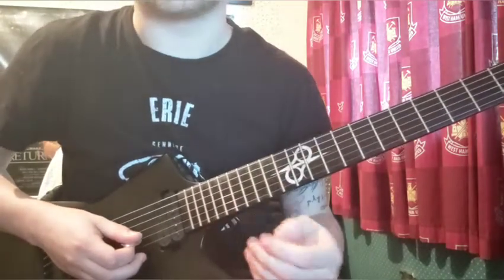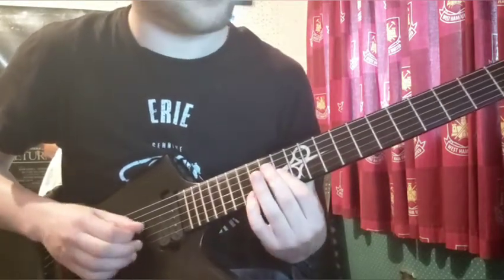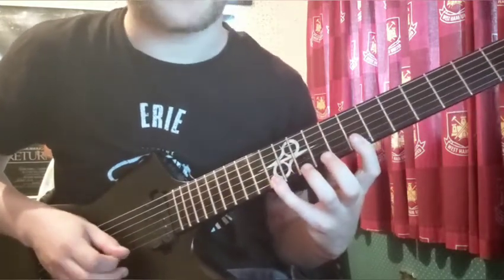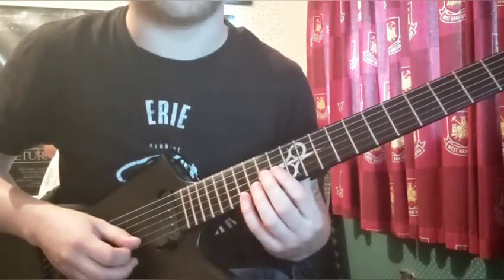There's a secondary way to play that I found a little bit more uncomfortable, but I'll show it to you just in case you'd rather do it that way. We can also go, and then drop down here and play 13, 8, 9, 10. But for me, it's more comfortable to just have all of those notes in one place.